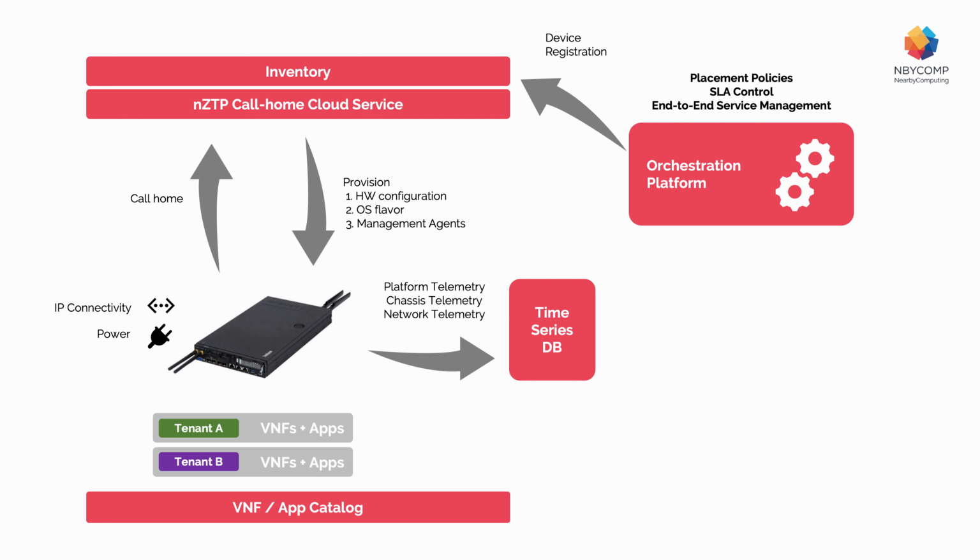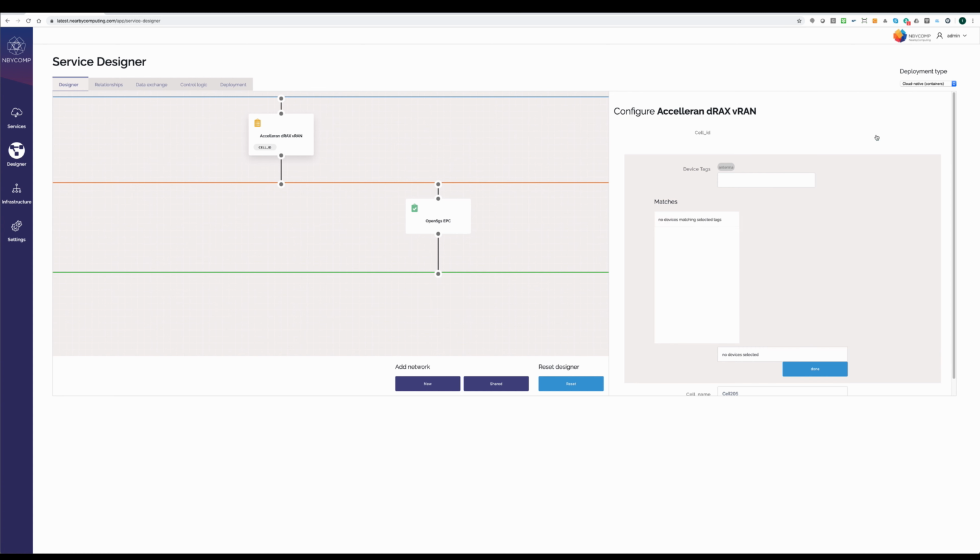Using an administrator's login credentials, the telco can get into the system, get access to the catalog of BNFs and applications, deploy several virtual networks that could be used for the deployment of the network services, configure different components, like in this case the Open RAN component and a lightweight open source core, make sure that all parameters are populated and that the right components are connected properly, select the small cells that want to be managed.